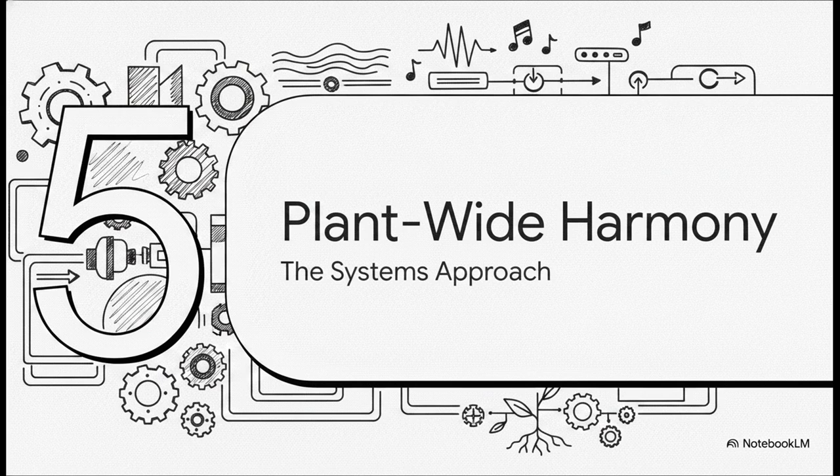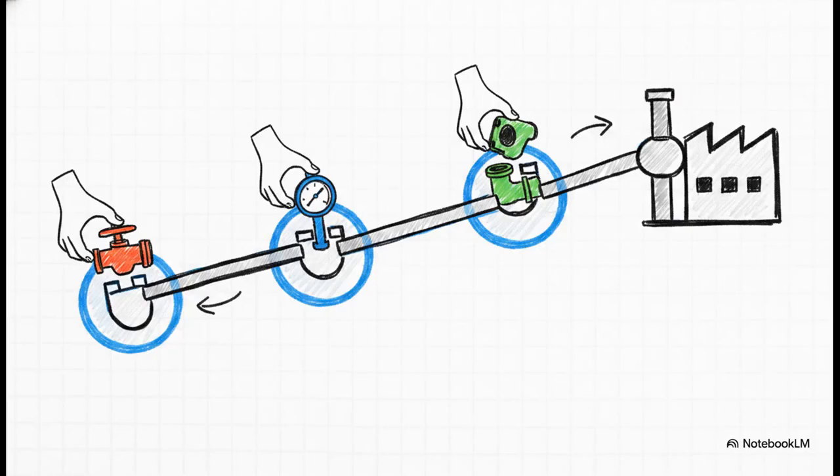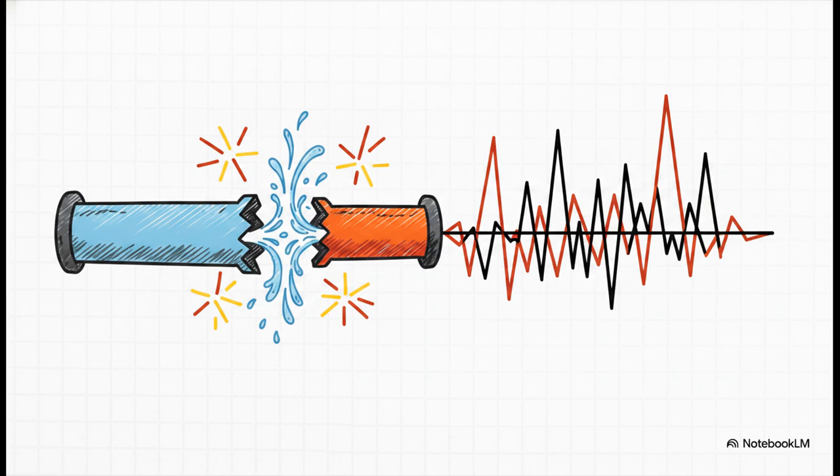Which brings us to our final stop today, Section 5, Designing Plant-Wide Harmony Using the Systems Approach. You definitely don't get this kind of harmony by accident. Engineers have to follow a really strict, methodical design roadmap. First, they select the exact manipulated variables, then they decide on the controlled variables, choose any extra measured variables for safety, and finally design the overall control configuration. They're carefully making structural decisions so every single intermediate system aligns perfectly with the one right before it and the one right after it.